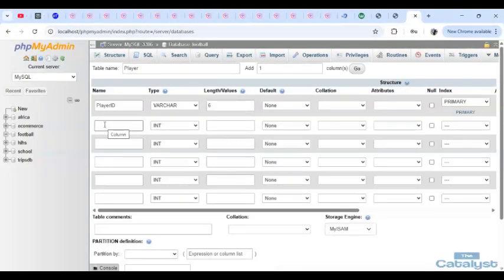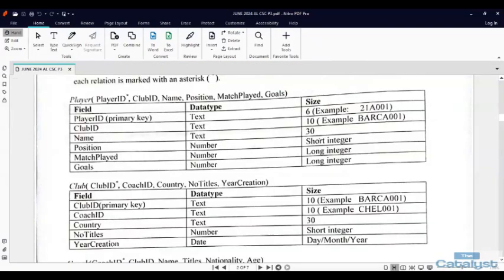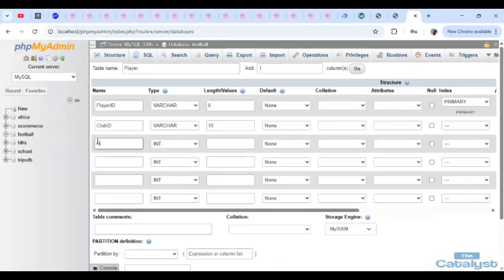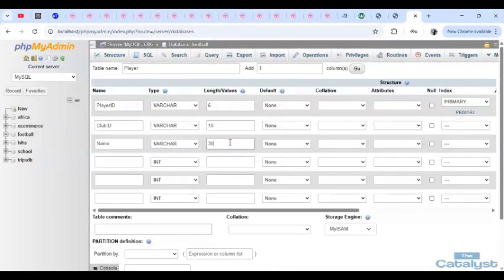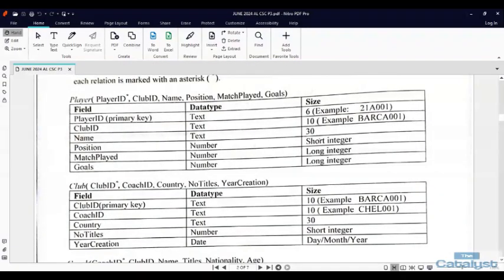So even though it's supposed to be a foreign key, I will just create it as though it is not. Okay, so I'll move to name, which is a text of size 30. So name is a varchar, size 30. Next attribute is position, short text.